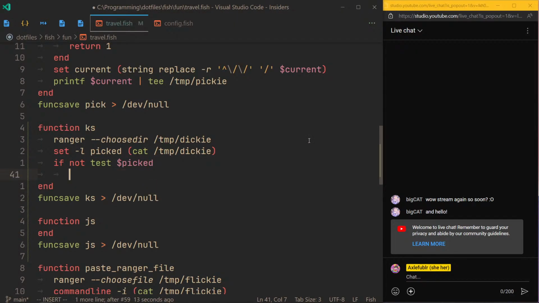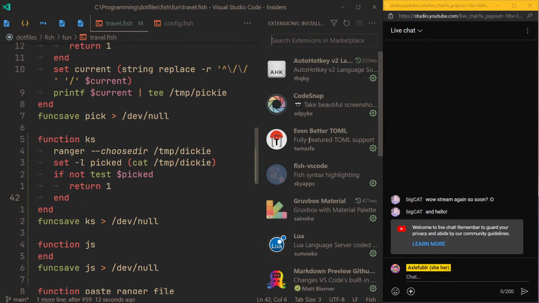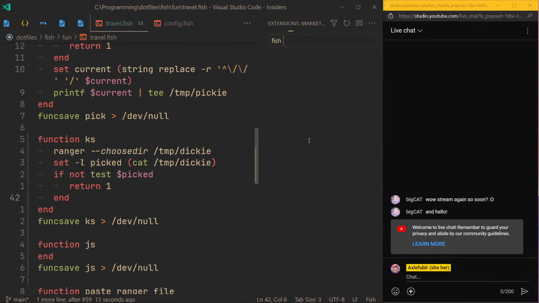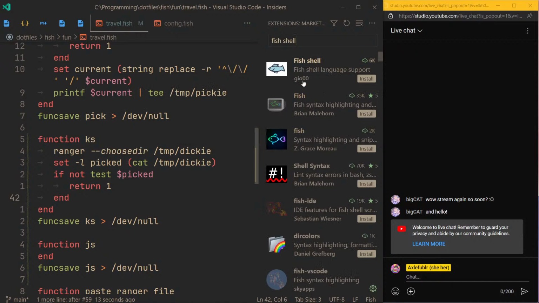If not test picked, return one end. I would rather it like autofix itself. Maybe the fish extension that I'm using is just not good enough. Let's check if there are better ones, or I guess more installed ones. Okay, no, not just shell syntax.